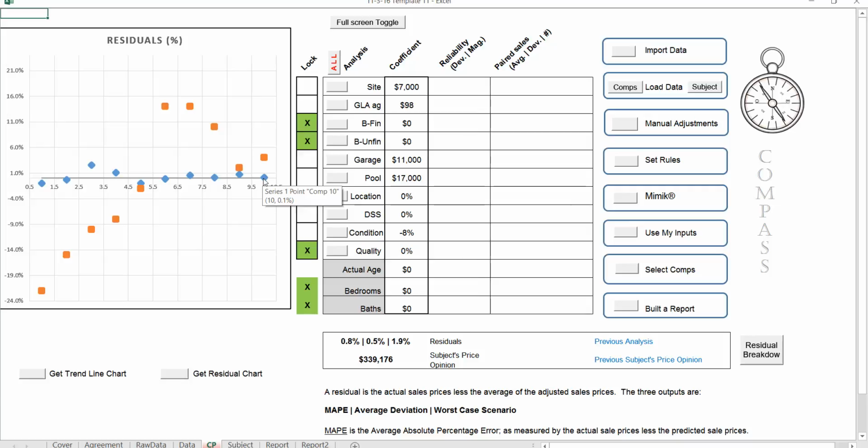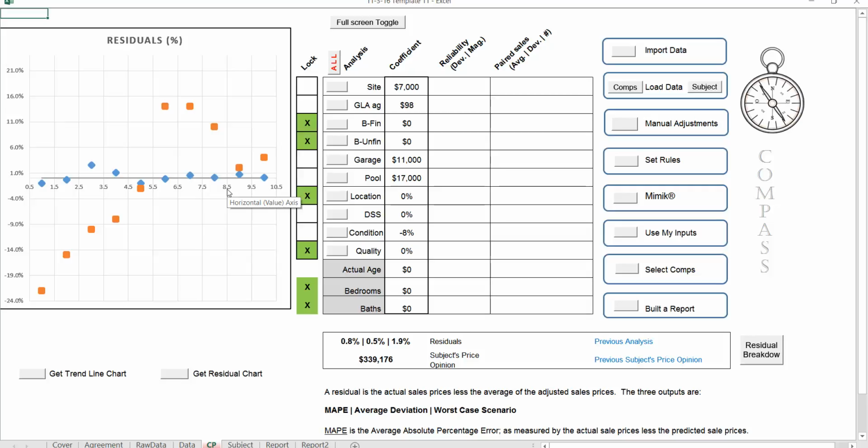Now, what's happened is this chart here shows basically the residuals. The Valuation Analyst book talks a lot about residuals, so you will need to get that and read about residuals if you don't know about them. And we want these blue dots to be on this gray line. Now, this data is not hard data because there are 2 reasons we're looking at this video. One is to see if this is something you're interested in as an appraiser. The second reason is to see if it basically works.